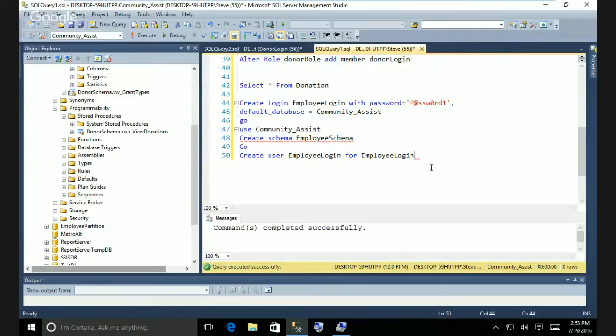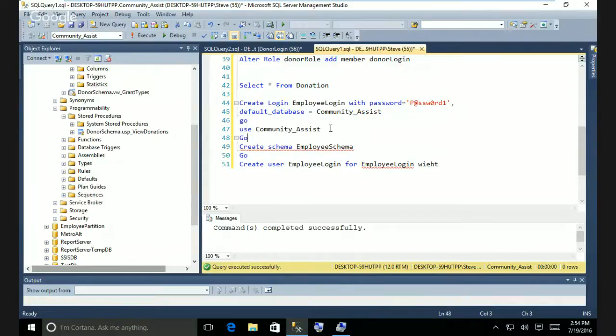Create user for employee login with default schema, I think it's underscore schema, equals employee schema. Now let me look at this to see why it's unhappy.